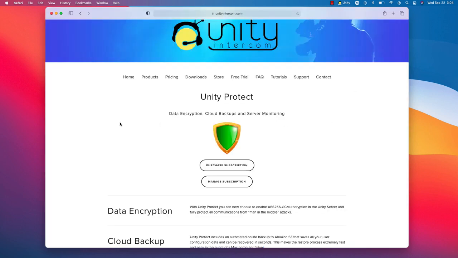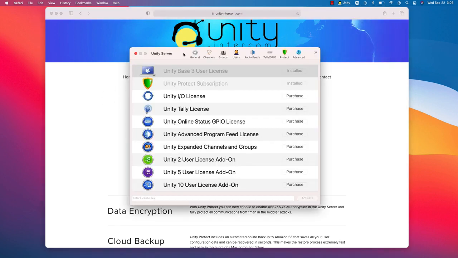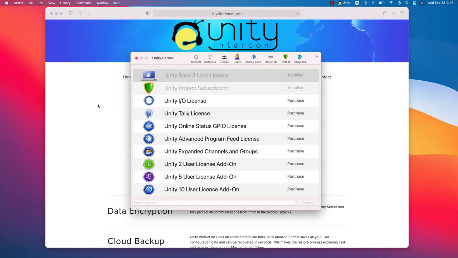But that's essentially Unity Protect. One thing that this also adds, just a quick note: a lot of people are doing port forwarding, and they forward TCP and UDP port 20101 with encryption on. If you're encrypted, Unity actually only uses UDP.